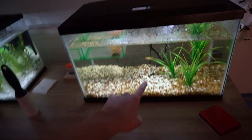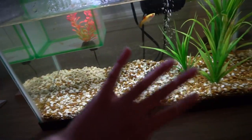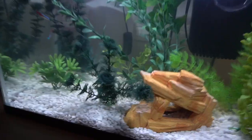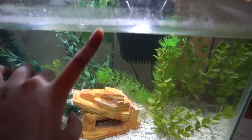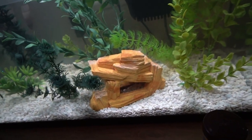Okay, so this is the first tank right here. We have one platy and two baby platies in there. The babies are gonna go in their own container. This guy's going in his own container with this water, obviously. And these two fish are going in their own container as well. So we have two 10 gallons, one and two. And yes, they're very dirty. There's kind of like a small film on top of the water. But that is because I'm moving them, so I'm going to clean them when I get them to the new location.